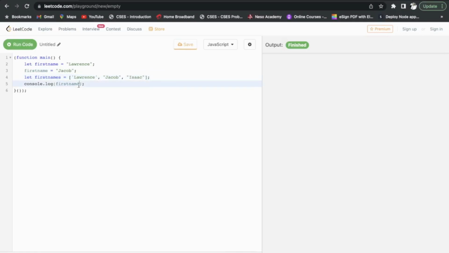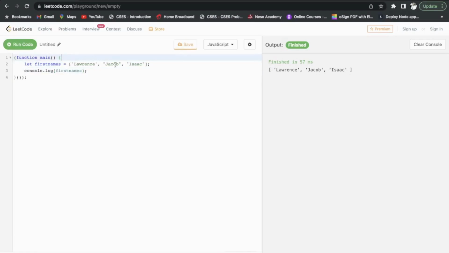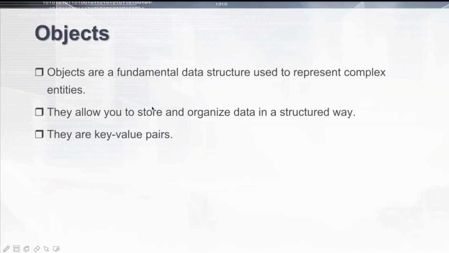And if I print my first names, you can see we have multiple values here, right? So objects are similar to arrays. They also store multiple values, but in a more structured way. We are going to be looking at that shortly. So they represent complex entities.